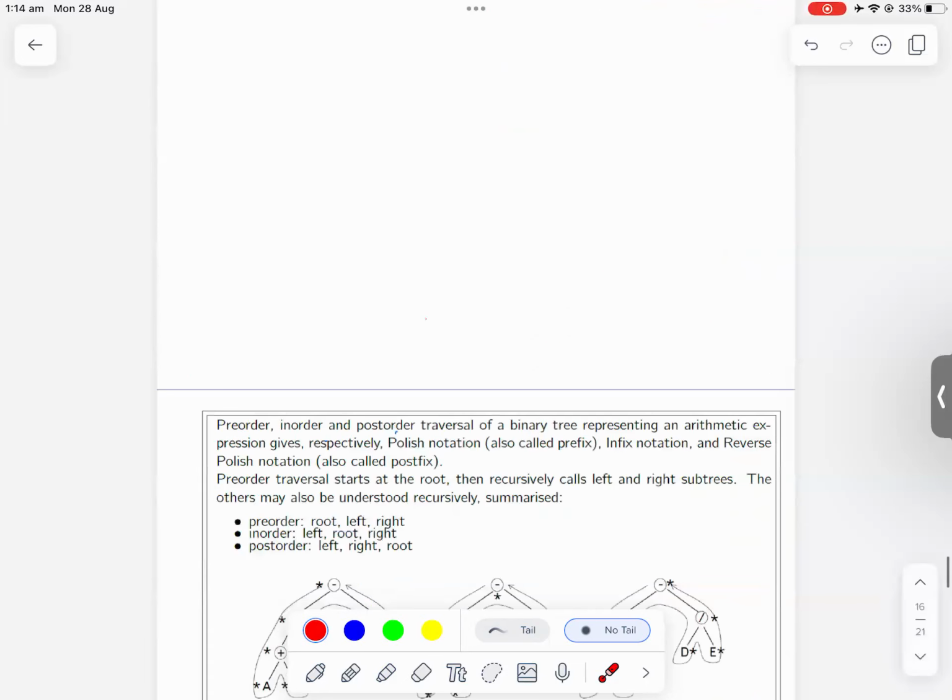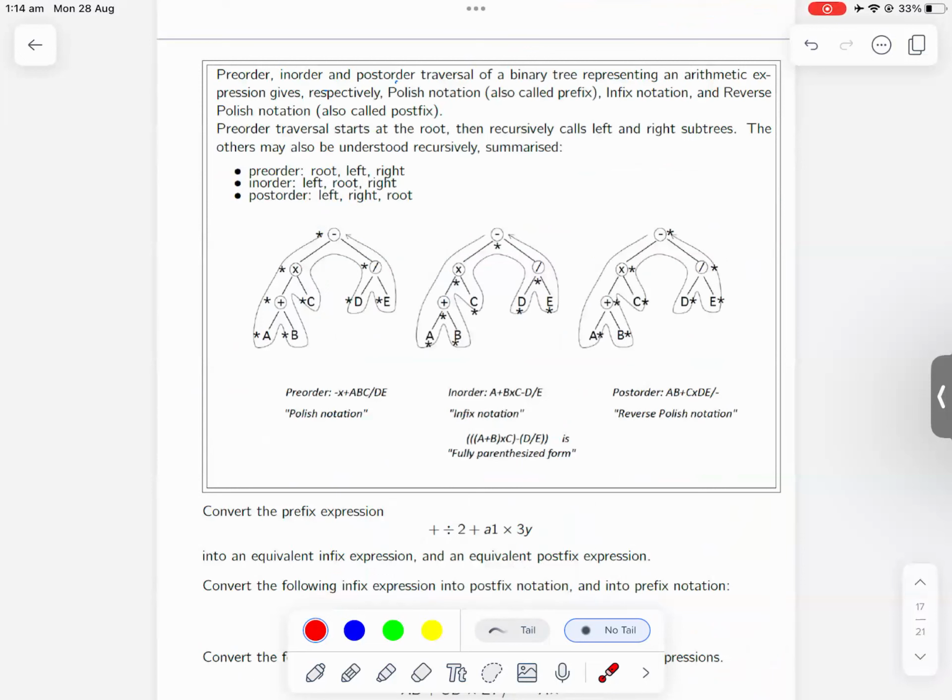All right, let's do this one. Interesting questions now. Okay, so question 18, this one. And we see that prefix order. What's the prefix? It is root.